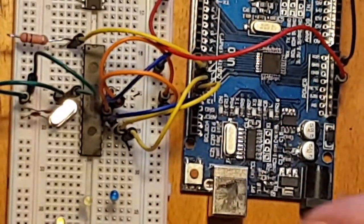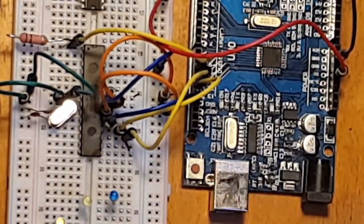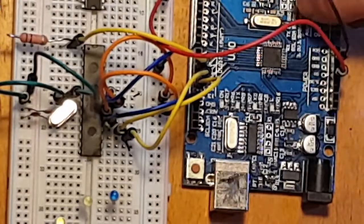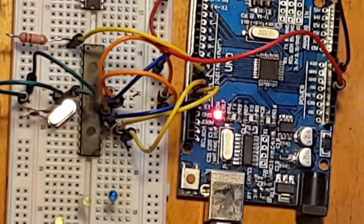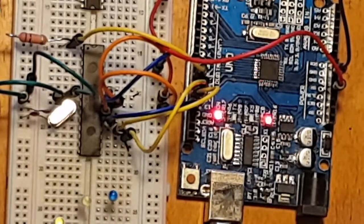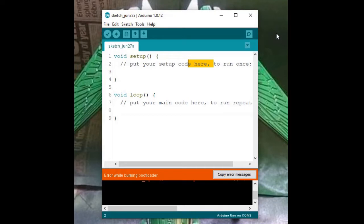So next thing is to plug our Arduino in, and we're going to transfer our sketch over to the ATMega. Right, now the Arduino is connected to the ATMega. Go ahead and plug it back in.